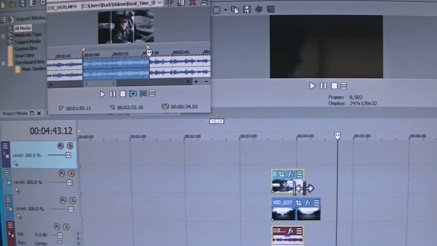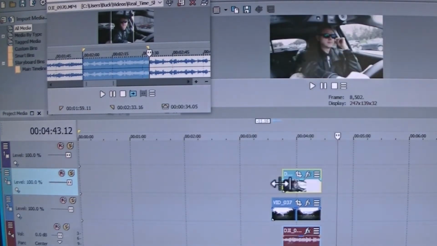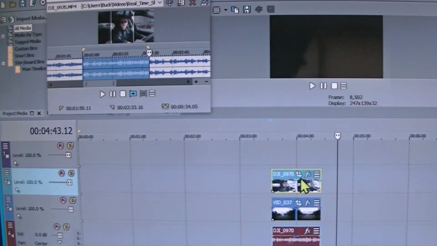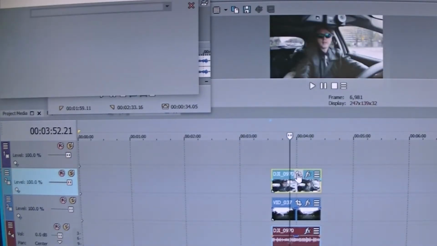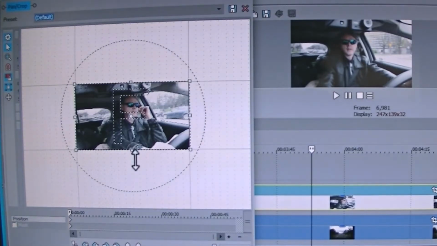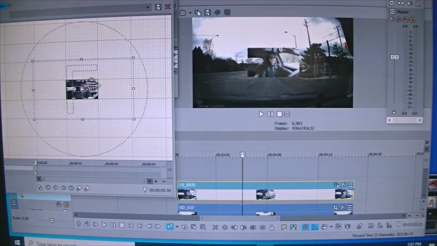Before we get started, because the screen capture software won't show where I click all the time, this is how you do the basic commands. Number one is the crop tool. To the top right of the clip, you'll see the crop tool. The up and down arrows resize the crop window, and the arrow cluster moves the picture-in-picture around.